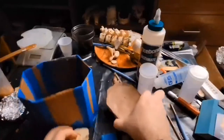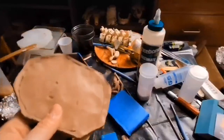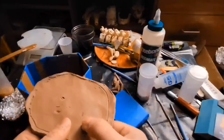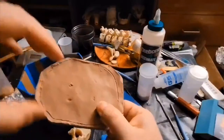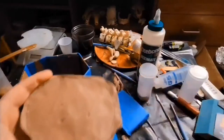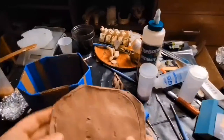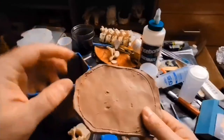You can do whatever you want with register marks, but really all they do is help you get your mold back together perfectly. So if I embed this in the clay and I do a couple more of these, when I go to put the two sides of my mold together, that's going to snap right into place. You need to do that for your support shell as well as the two pieces that come together for the mold.